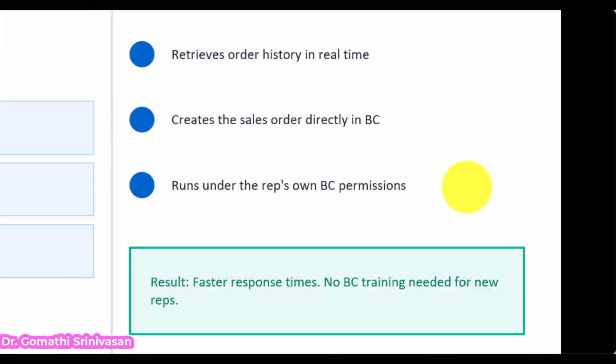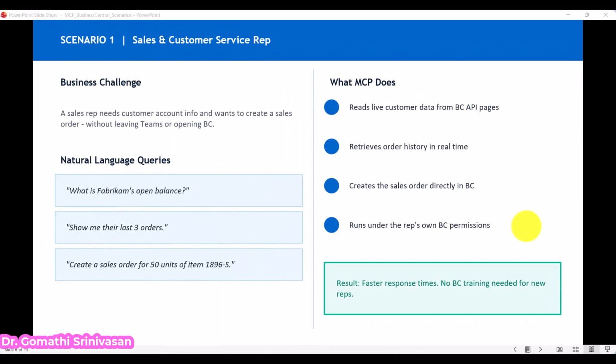And let us just start with a very quick scenario, sales and customer service ERP. So let's move into the real world scenarios. This is where it gets more practical. The challenge is a sales rep needs customer account details and wants to create a new sales order, but doesn't want to stop their conversation in Teams to open Business Central and navigate through multiple pages.